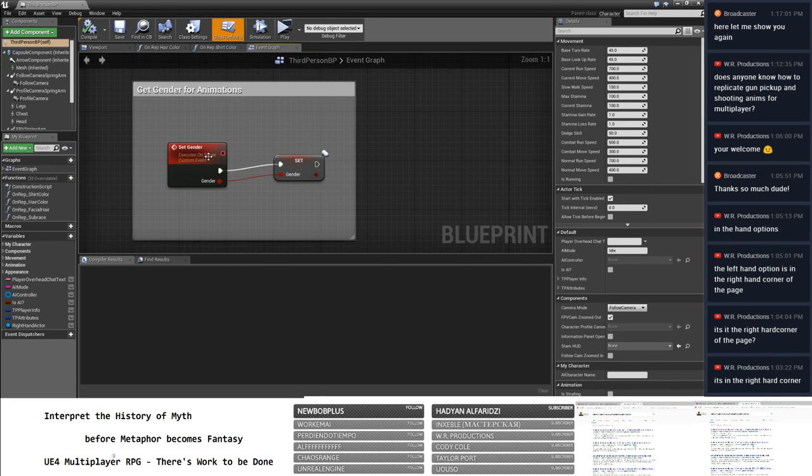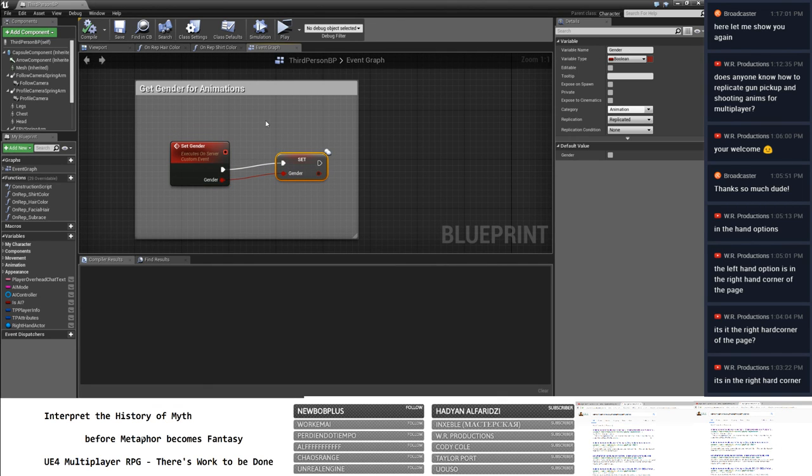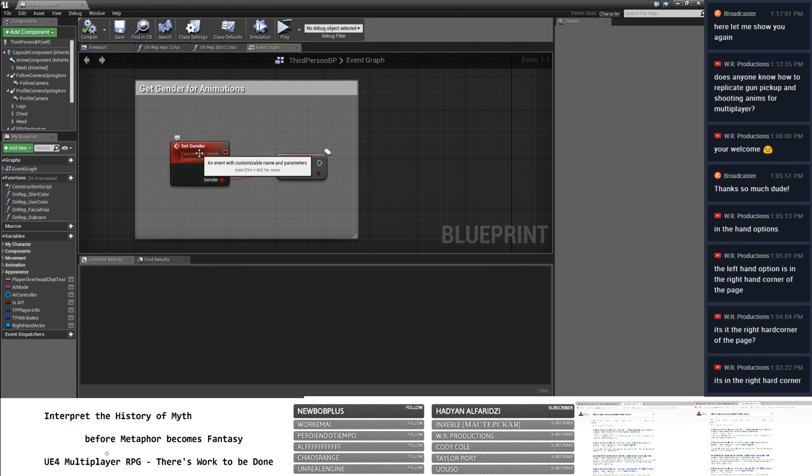Here's a good example. Again, this is all you have to do: run it on the server and set your variable. This is for WR Productions. Whatever it is you're doing for an animation, gun pickup and shooting animations, let's say you've picked up your gun in the game engine, but it's not showing in multiplayer. Just do this.